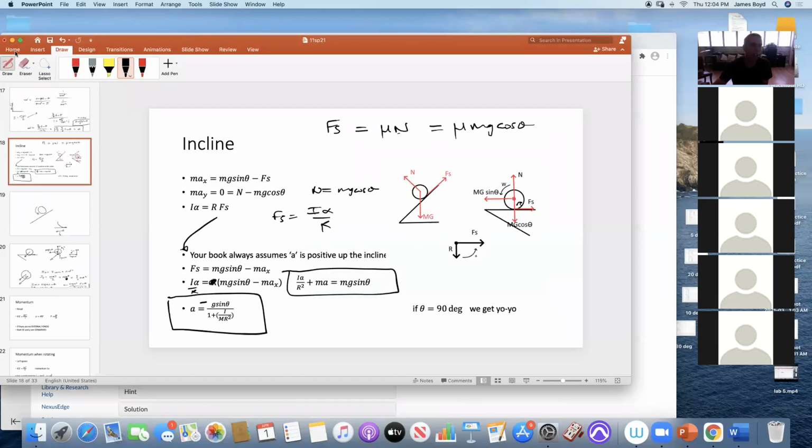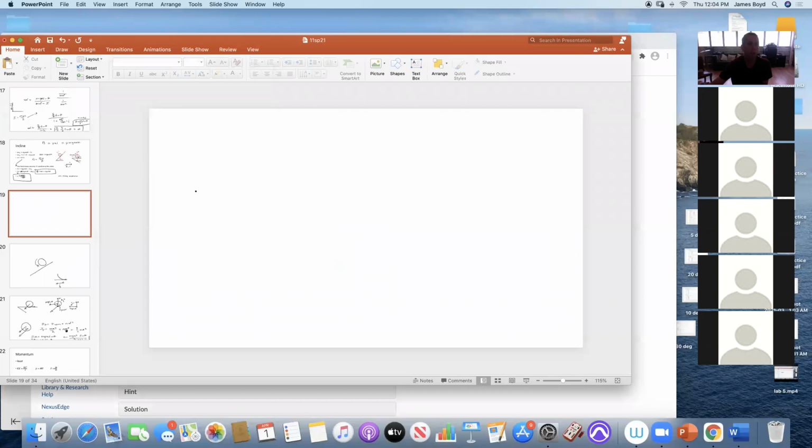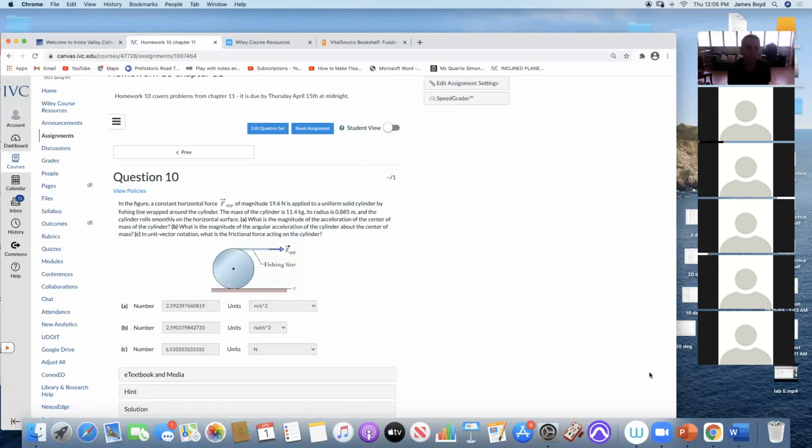So I want to show you this. If we look at this guy, there's a force being applied here. At the center of mass, there's a normal force up, and there's an mg down. And then in order to actually be rolling without slipping, we're going to assume, just like on the incline, that Fs went that way. We'll assume that a is this way. Now, in this particular problem, and what makes this so mean is they tell us F, and they tell us the mass and the radius of this cylinder. They want to know the acceleration of the center of mass, the angular acceleration, and the frictional force acting.